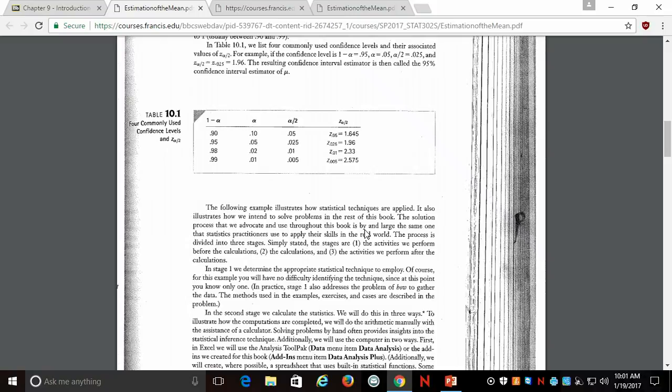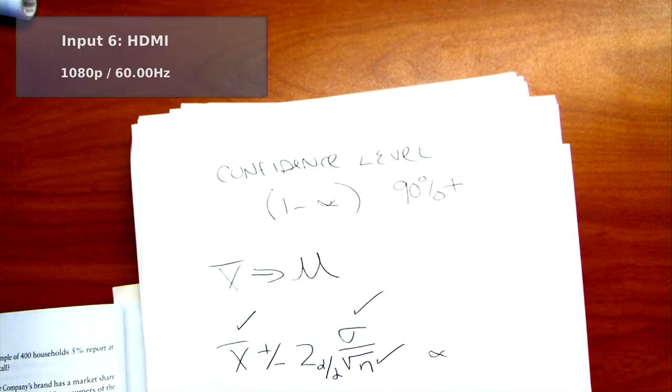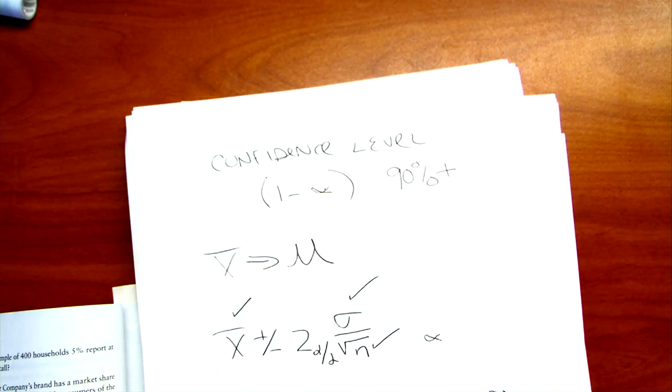So let's go back to the formula, because I want to come back to something that we talked about when we were estimating my weight. If I look at this formula, remember, this term over here controls how much I add and how much I subtract. It's always going to be the same: plus 5 minus 5, plus 7 minus 7. What happens to that range if I sample more? If I sample more, n gets bigger, right? And n's in the denominator. So what happens to this term when n goes from 25 to 1,000? When I divide by a bigger number, what happens? It gets smaller.